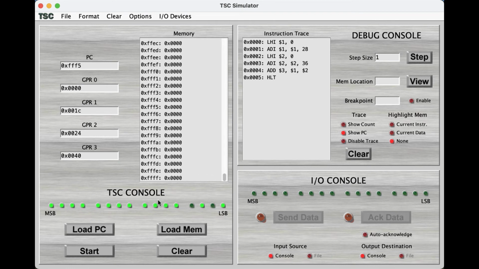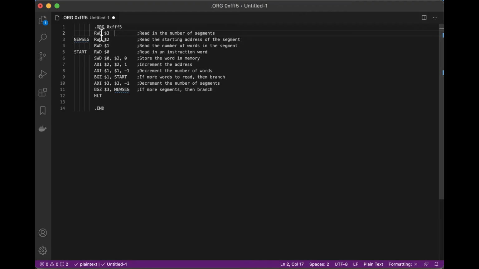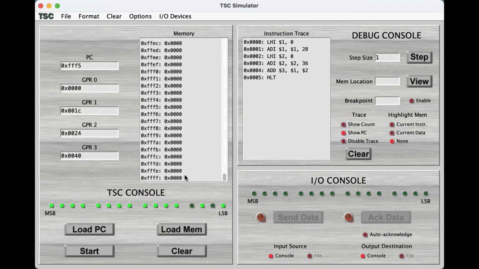Then we put the first instruction on these lights, click Load Memory, and it will go right there. And if you really want to count it, there are enough instructions right here to fill up the rest of memory so that this halt instruction, which is the very last instruction, will go in this memory location right here at FFFF, at the very last location in memory.